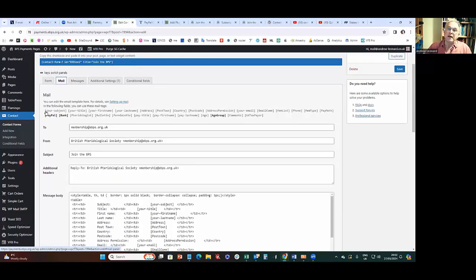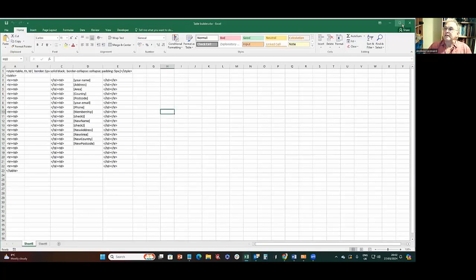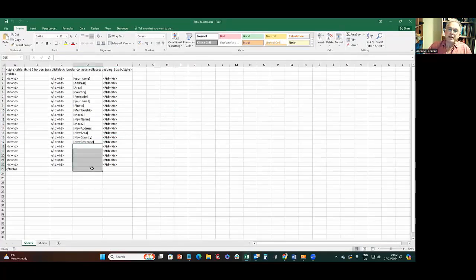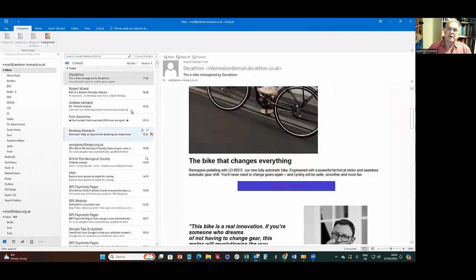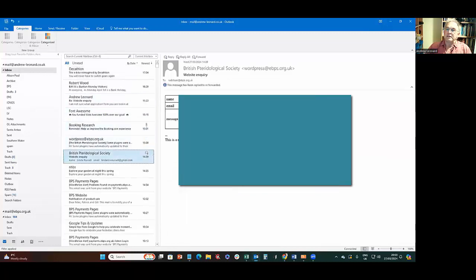But it gives you up here all the, what do you call these things? All the fields. So I take them and I put them into Word, in a horizontal format, and then I built this Excel spreadsheet where you can put them in here, and then you can put a description here. And this is just a table builder, and it comes back with a kind of table of entries, which might look a bit ugly. So it's like this.